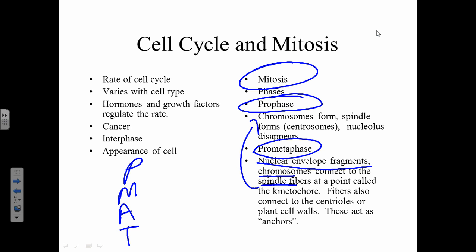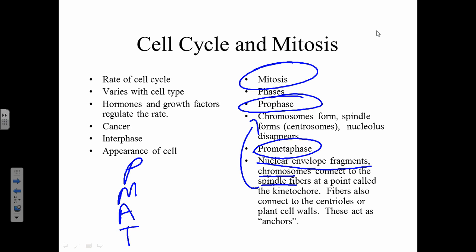So we're going to look at a picture of this in a second so you get an idea. Because one thing you're going to have to recognize from pictures is what stage you're looking at. Tomorrow we're going to do a lab where we're going to take some cells from an onion, the plant, and they're going to be stained so you can see the DNA in there, and you're going to have to be able to identify what stage of mitosis they're in. So we'll get to that tomorrow. Keep it here for just a minute so you can finish writing it down.